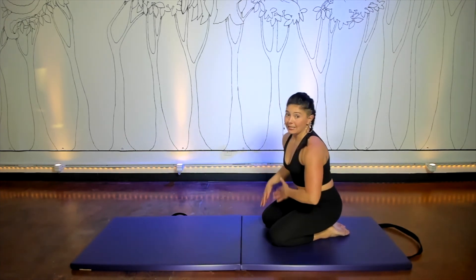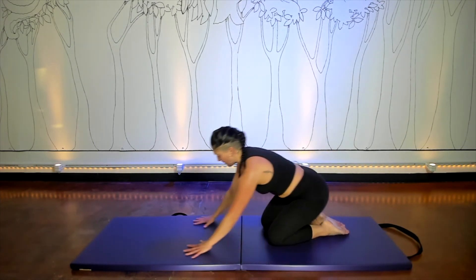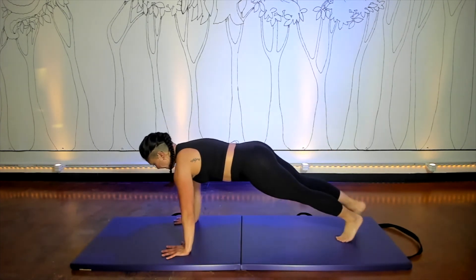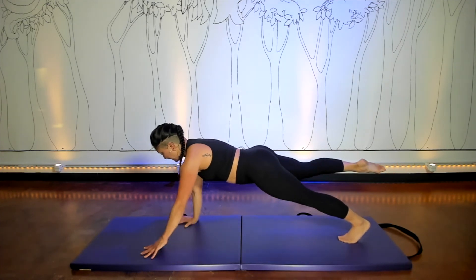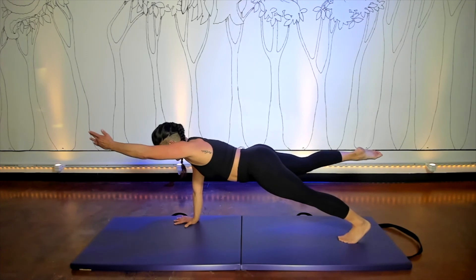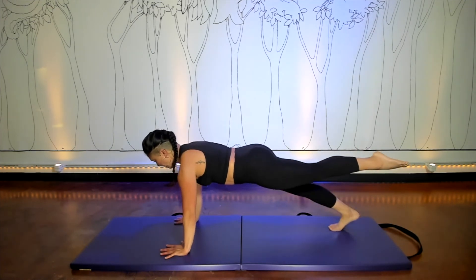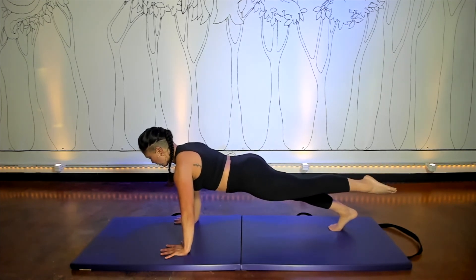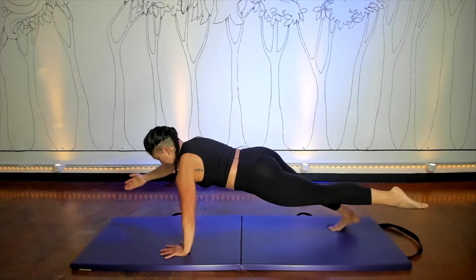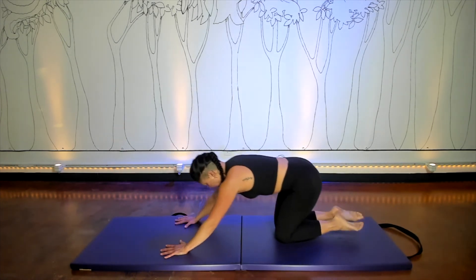Endurance — the ability to keep doing something. Muscular endurance — the ability of the muscles to keep doing something. You're almost there. Lift one leg up and hold it for three breaths. If you want a little bit more of a challenge, lift that opposite arm with all those things still in place. Hand goes down, leg goes down, lift the other leg, three breaths. More two-way stretch, more shoulders away — maybe you lift that opposite arm. One more breath, lower the arm, lower the knees, child's pose.